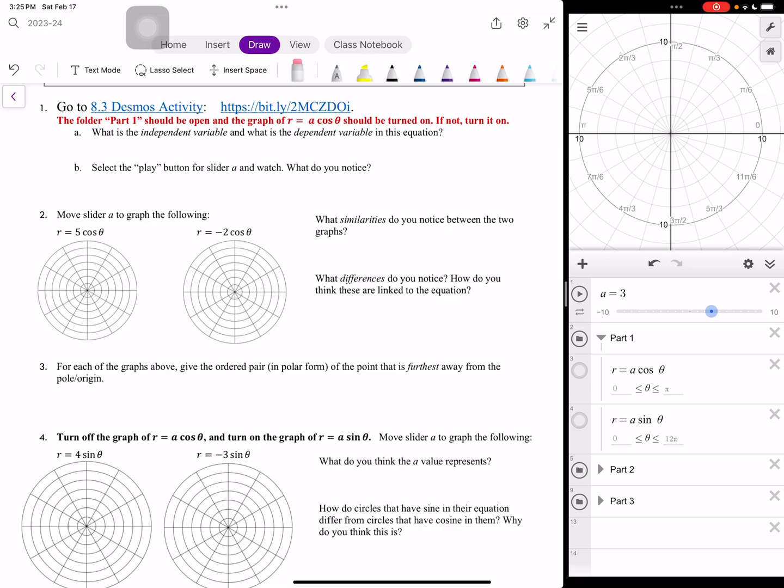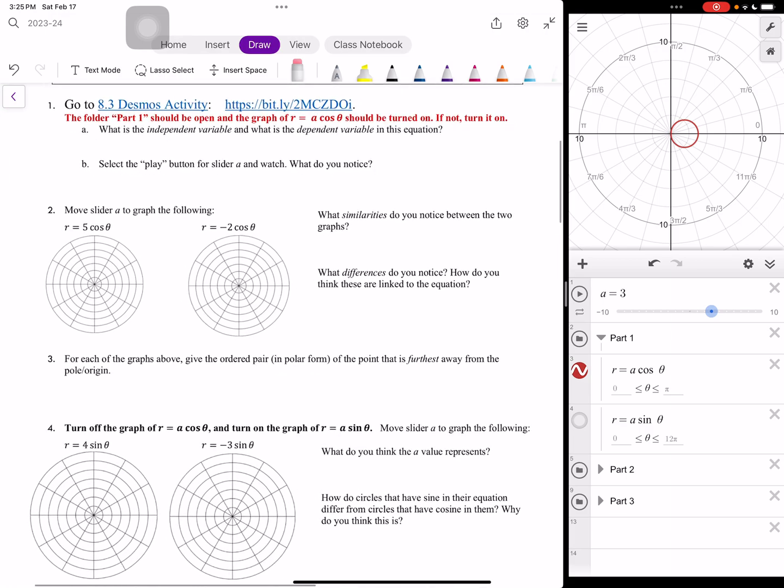Okay, so here we go. Part one, we're going to go into here. There's three parts, obviously, part one, two, and three. You click on this arrow key, and then it gives you two functions. If the first one, r equals a cosine theta, is not turned on, you just click on the color and you'll see it appear. Then you can follow the directions through the activity, play with the different functions and write down your observations. That's why this is a really cool activity. You can learn a lot by using Desmos because it graphs a variety of different functions pretty easily, assuming that you know how to set it up.